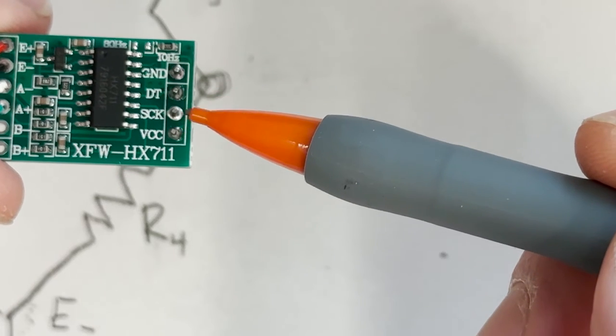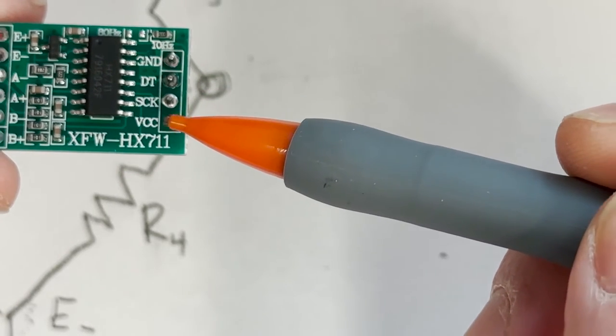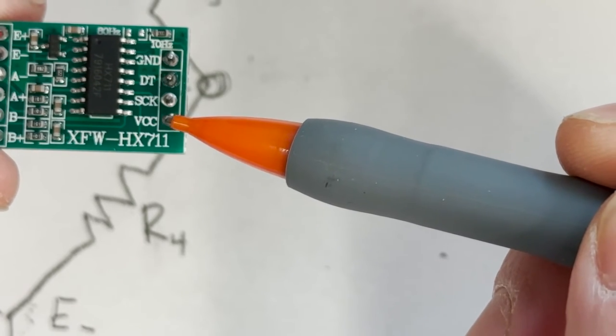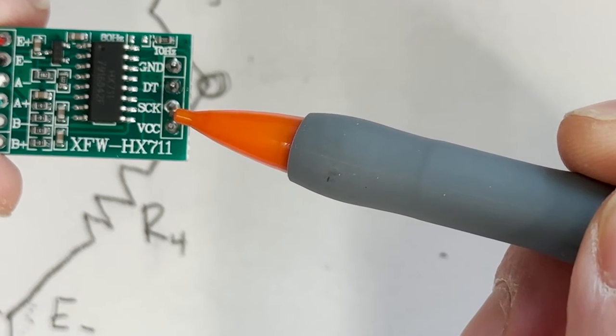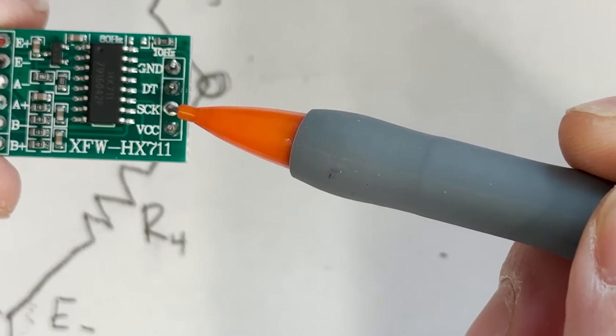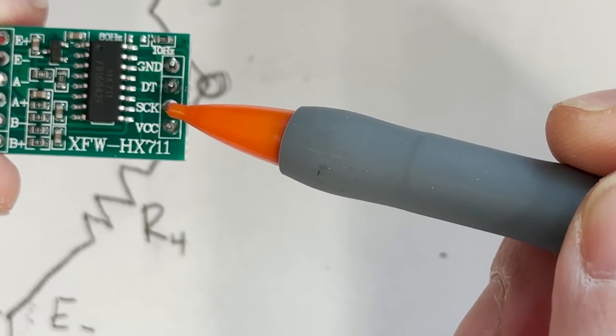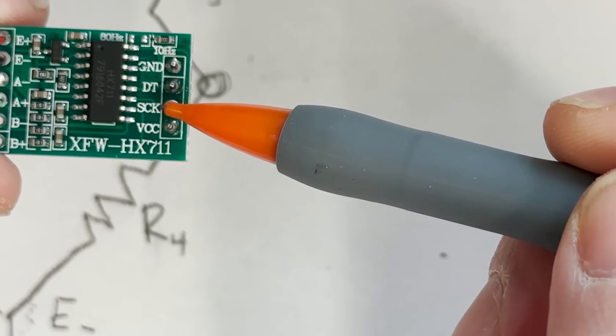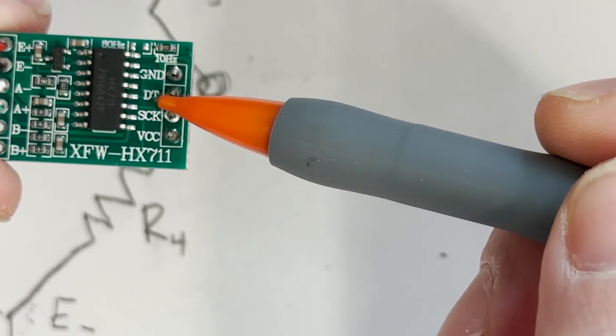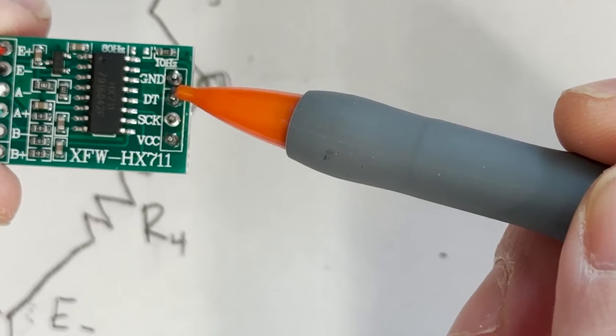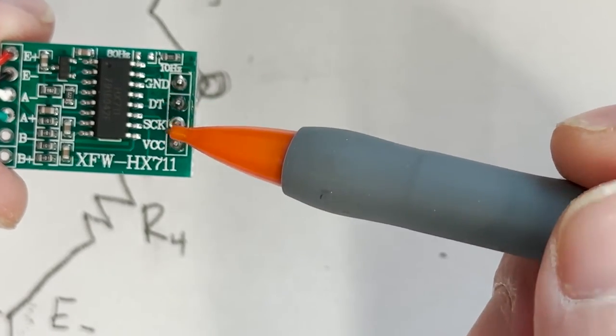This is where we connect up to the Raspberry Pi. So we're going to bring in VCC which is three volts. SCK means serial clock, so that's a way to get digital data. We're going to have SCK connected to one of the GPIO pins. DT stands for data out, so that's the data that we're going to read. And then GND is ground. So we need to connect all these up to the Raspberry Pi.